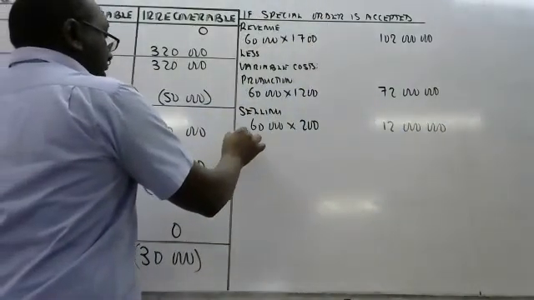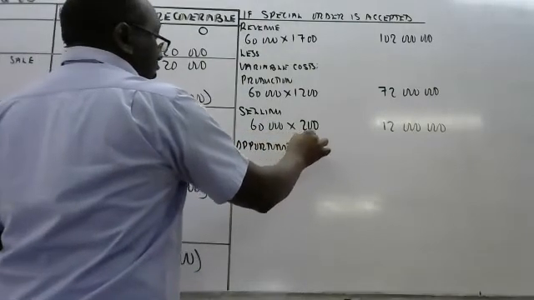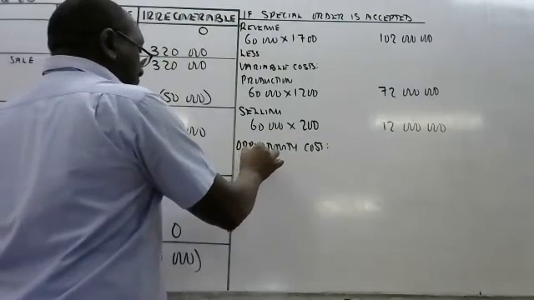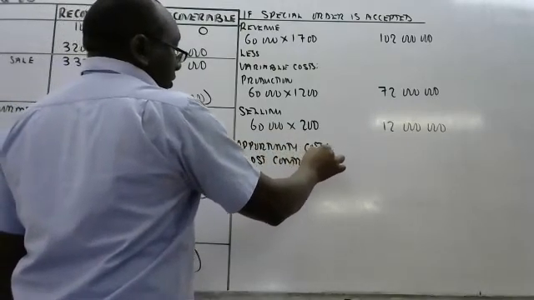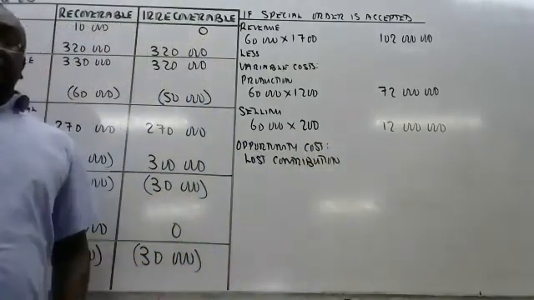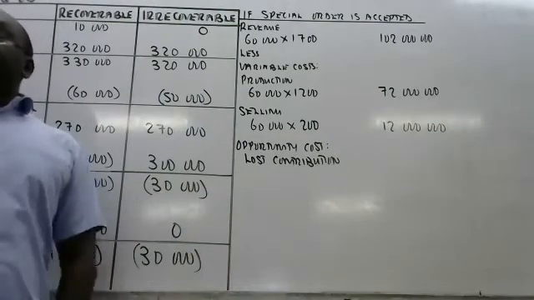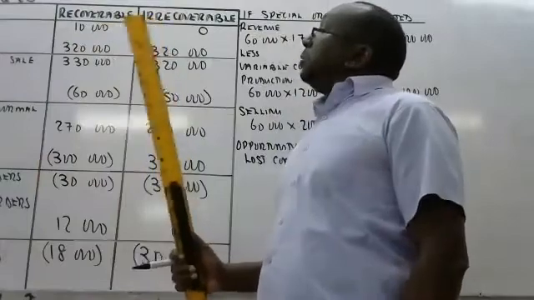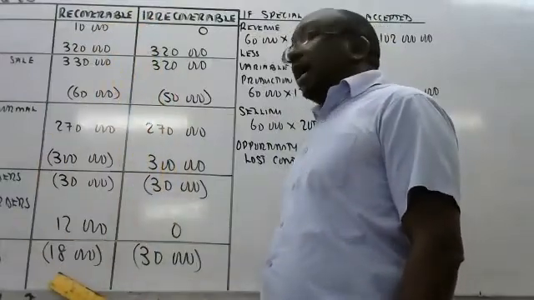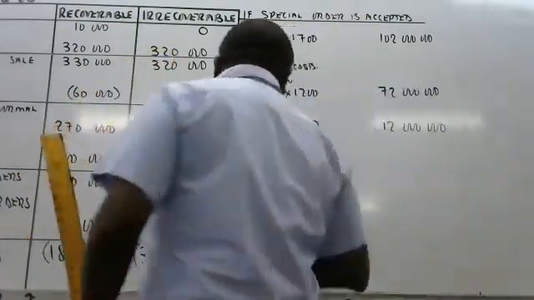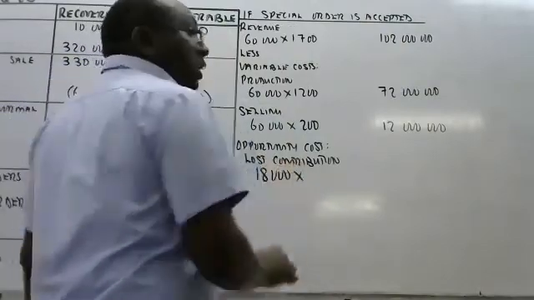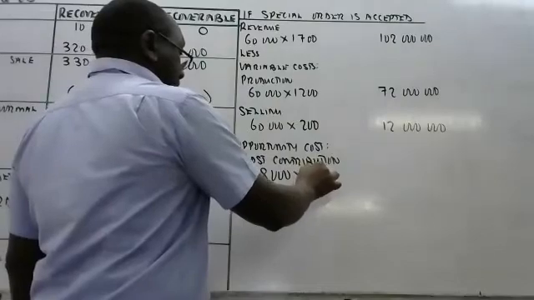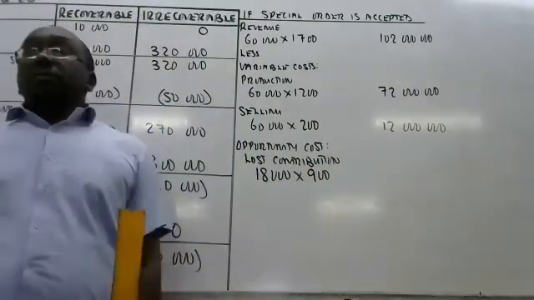Then there is something else that is called opportunity cost. And this opportunity cost is the lost contribution. I told you, as a good business person, you don't see your customers as human beings. You see them as money. So when a customer is running away, you should see money going away. If you happen to accept the special order, then 18,000 customers will run away. When the 18,000 customers run away, you should see the profit that you should have gotten. And the profit is the old contribution margin, which is given there as 900.